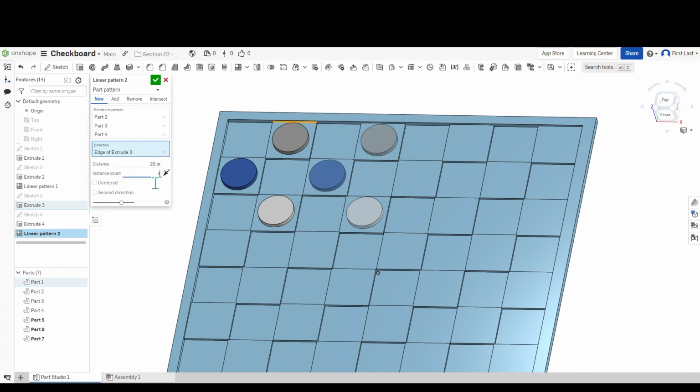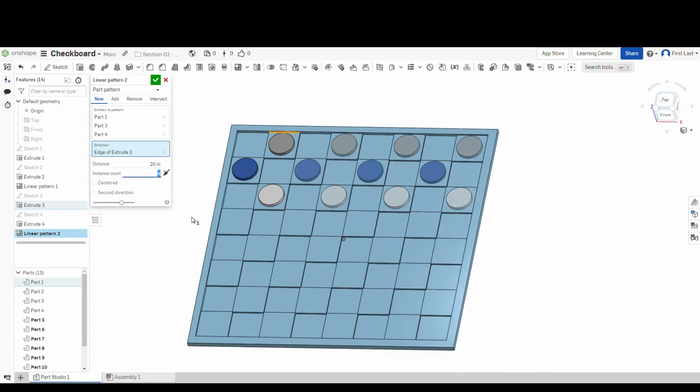Instance 4. Now you can see we have our checkers for one side completed. We don't want to do a second direction because there's supposed to be space between one set of checkers and the other. So we just want to click the green check mark button now.